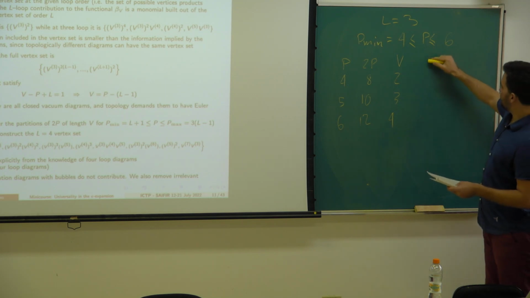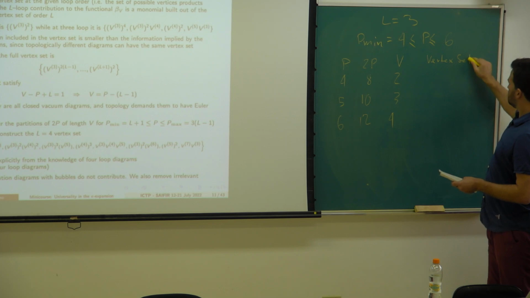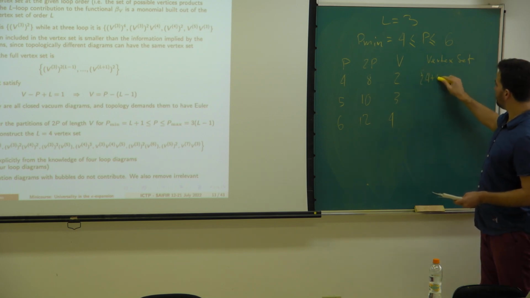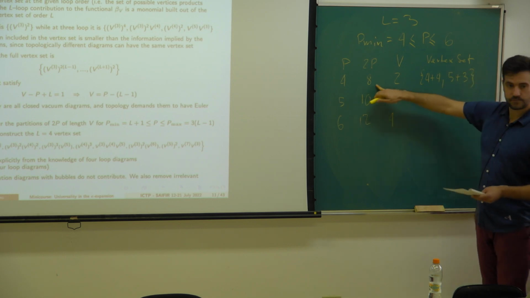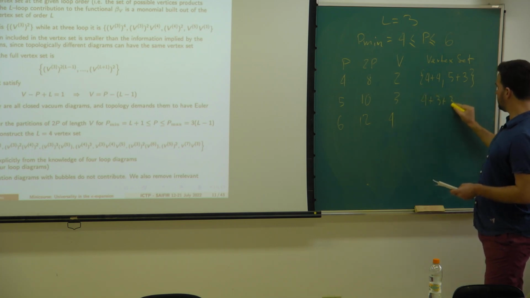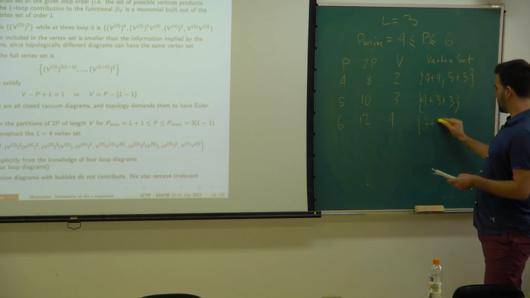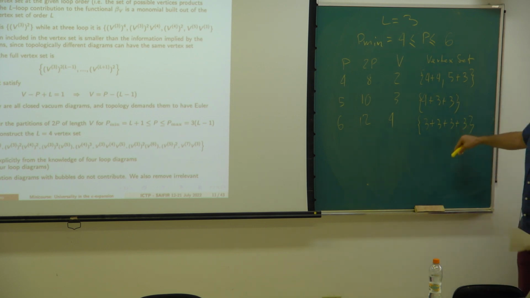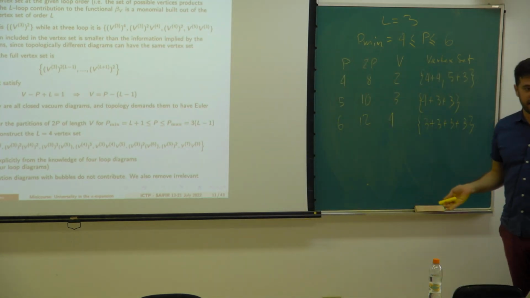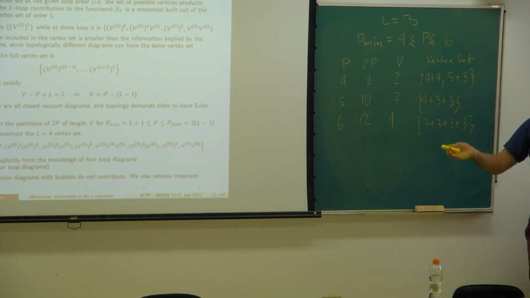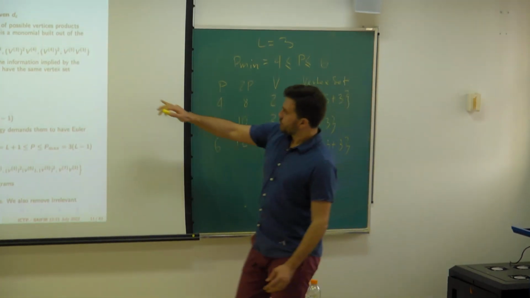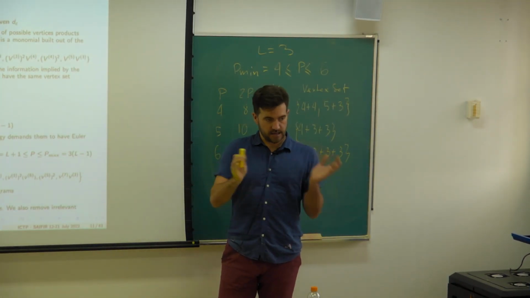So now the building blocks, the vertices. As I said, the building blocks are the partitions of this number of length v. I can write 8 as 4 plus 4 or as 5 plus 3, and they have 2 elements. Here I can write 10 as 4 plus 3 plus 3. And here I can write 12 as 3 plus 3 plus 3 plus 3. So you see that this gives us back these 4 elements, the same ones we got by looking at the diagrams. The point is that looking at the diagrams is much more constrained. We don't need to do that. We just need to run this little procedure, and we know the possible building blocks of the beta functional at general loop order.